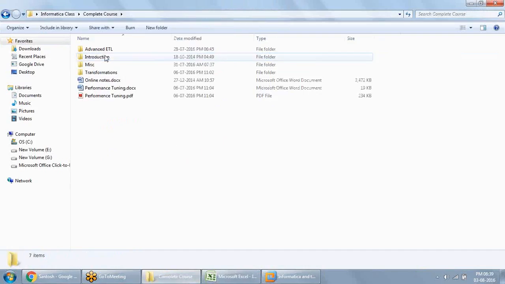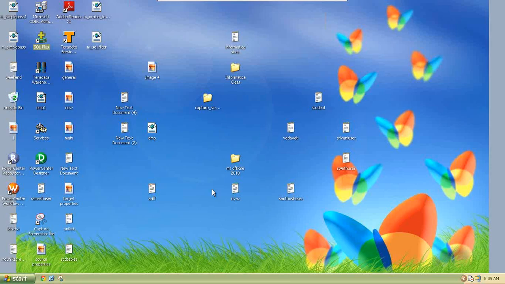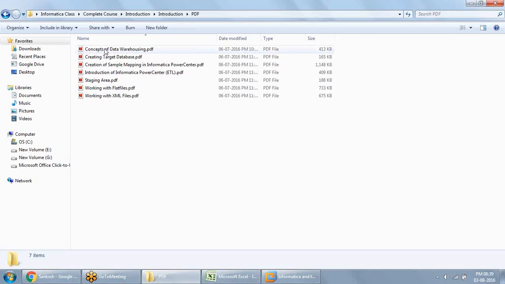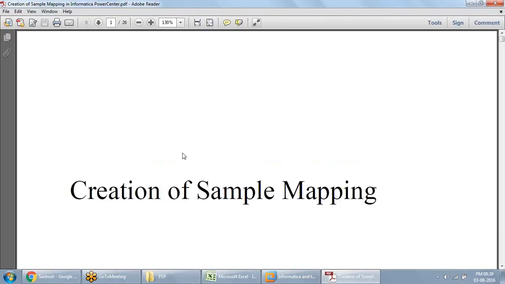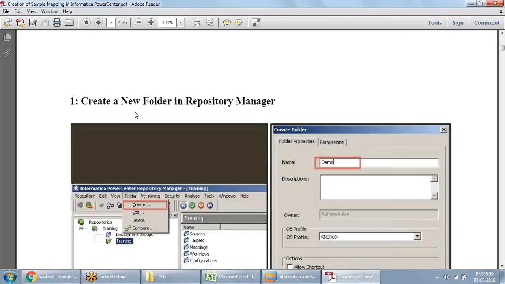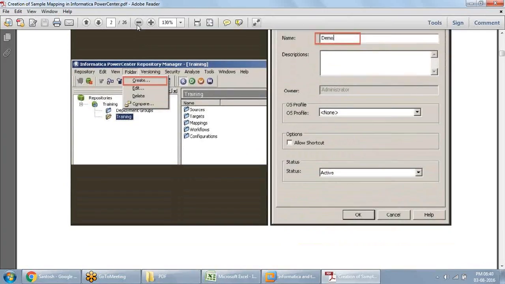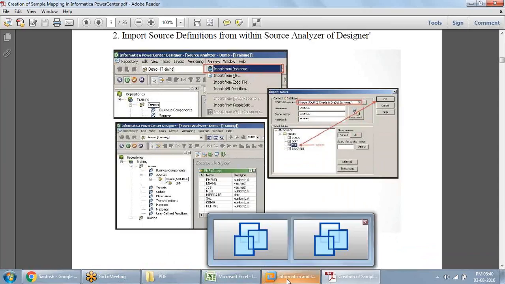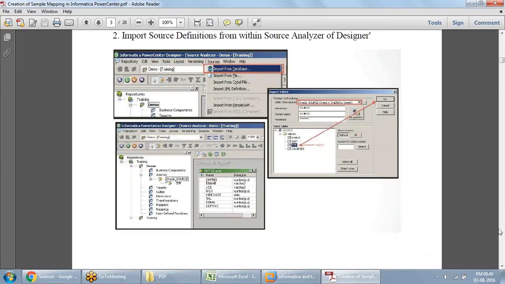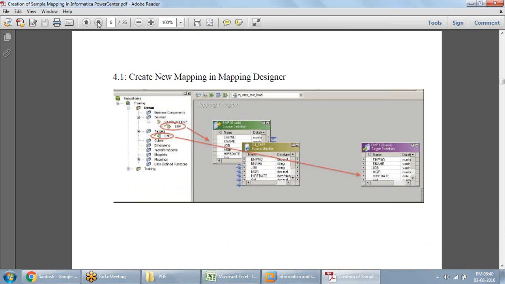Let me show the documentation part. Informatica is completely a GUI tool, so it depends completely on window navigation. Every document refers to the practical part we do in Informatica with screenshots. Every step we do in the tool is recorded with a screenshot, and whatever I do gets recorded in the recording, and this document will also help you practice better.